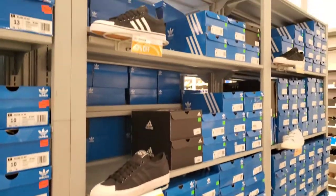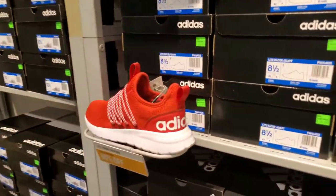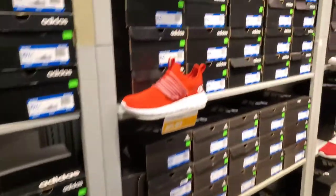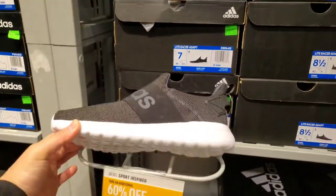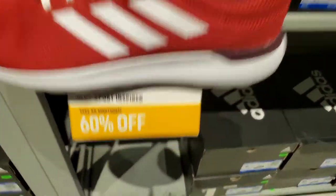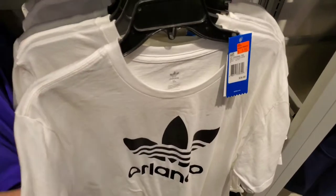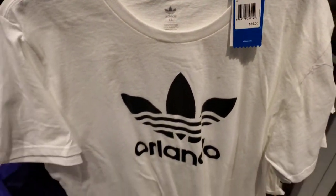There you have it for the men's section — a whole bunch of classics, some soccer shoes, some basketball shoes, a whole bunch of casual shoes. Nothing that great, the only thing amazing about Adidas right now is the 60% off. If you have an Adidas outlet near you, run down there and check it out. Let me know what you guys grab. Now moving on to clothing — got these t-shirts here, $9.95, 60% off — like four bucks.